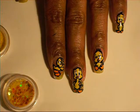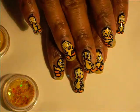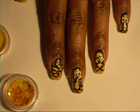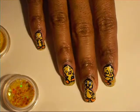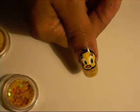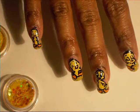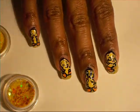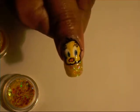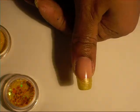Hello everyone, tuning into a handful of lessons, I'm Kim1114. This is the nail design we're going to be working on today — it's a Tweety Bird nail design. I hand-painted the Tweety Birds with some acrylic paint. This is my first time even trying to do it, so overall I'm pretty much satisfied with the way it came out. Since this is my first time, each one is different. I decided to just do my thumb, which is the face of Tweety Bird, and that's the finger we're going to be working on today.